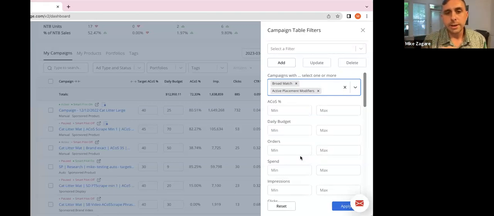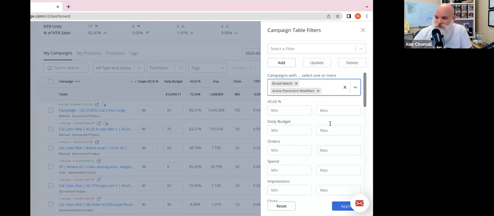And the cool thing about this is it's a great way to then load the campaigns into the bulk engine when you go to do bulk operations, which is our spreadsheet eliminator. So our goal is to completely eliminate spreadsheets, and giving you any which way to organize data and collect information about data and then take action on that is our main mission with Entourage. Wow, that's amazing. Yeah, it's definitely interesting to have modifiers like that. I haven't seen things like that in other platforms. So if this is a way to look for things, once you wrap your brain around it, that's going to be something which is good.